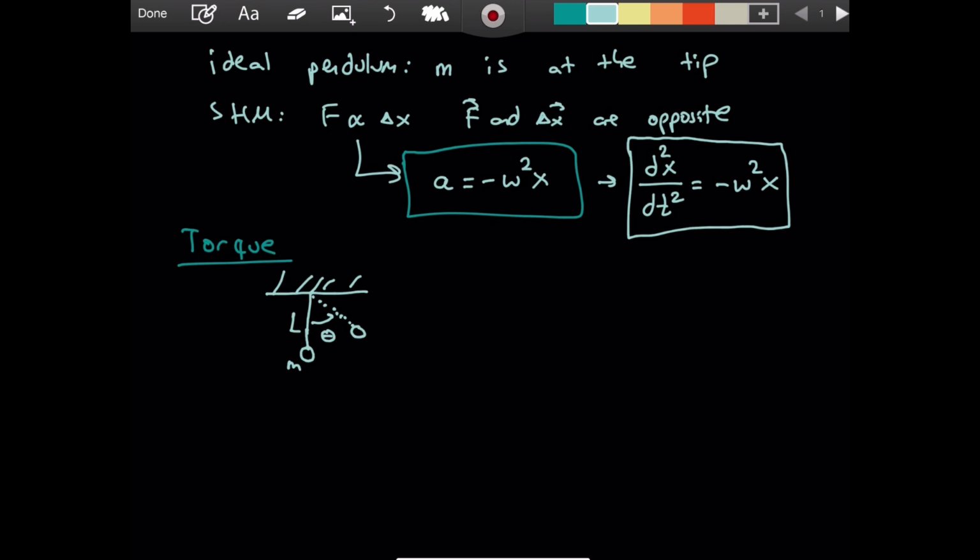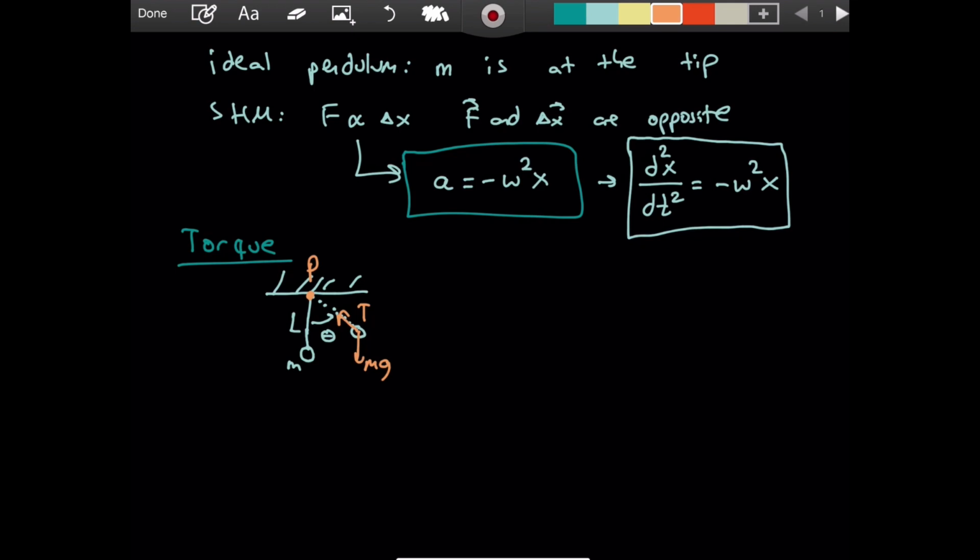So if I were to take the torque relative to this point, P, the point where the pendulum is attached to the ceiling, I am considering the mass, so there is mg downwards and there is tension along the rope. Of course, the tension won't be able to create any torque because it is along the position vector relative to the point P, right? The sine of 0 or sine of 180 degrees, well, that's just 0. So this doesn't create any torque. There is no perpendicular component of tension.